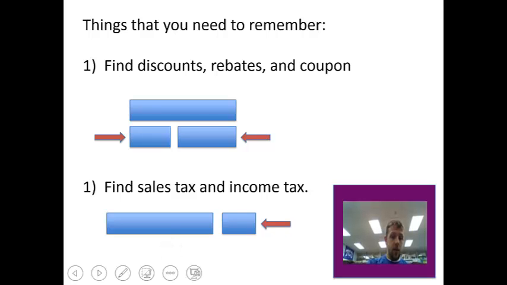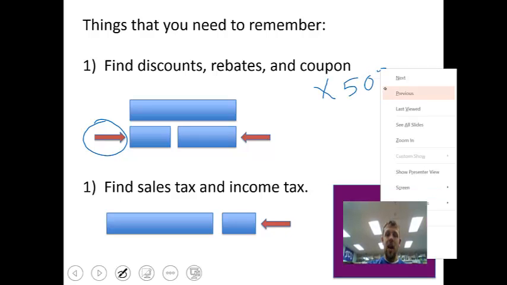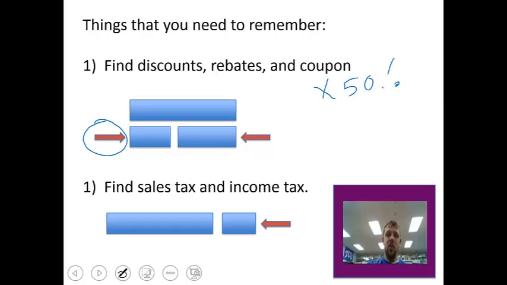For the first, I want you to notice the two things that we have learned so far in practice. We've learned how to find discounts, rebates, and coupons, and the diagram looks like this. If you remember, this arrow represents how much a discount is. And we've shrunk the 100% down to the percent that we wanted using multiplication. So we can multiply by any percent, for instance, 50%, as long as I change it to a decimal.